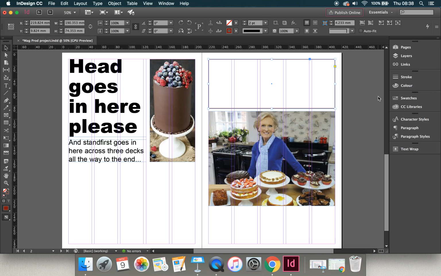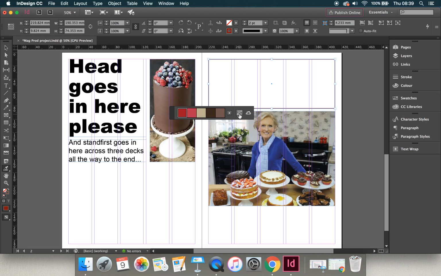Another thing you can do, if anyone is interested, is you can take the colours that are in a picture and use them for other borders and letters on the page, so it all kind of matches in. So if I go on this picture here, see this chocolate cake one, if I go to my left hand tool panel, and you'll see it's like a little pipette, it's called the color theme tool. If you click on that and then click on your picture, you will see that it brings up the colours that are in that picture. So those 5 colours are all in that picture.